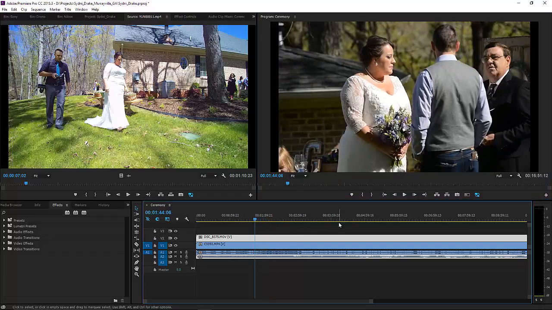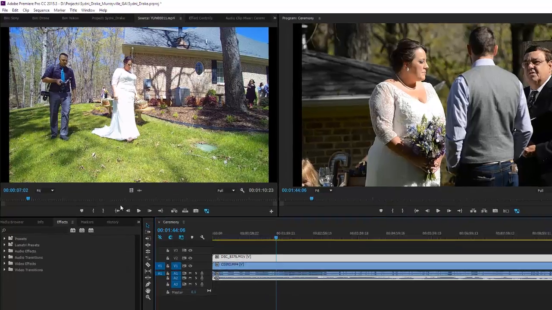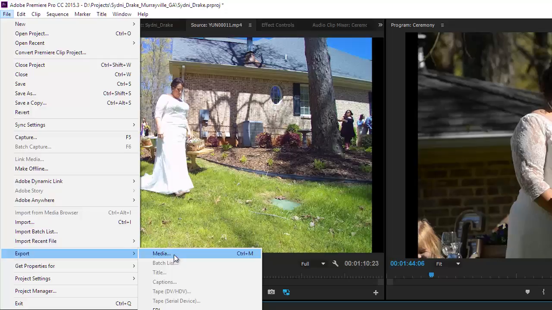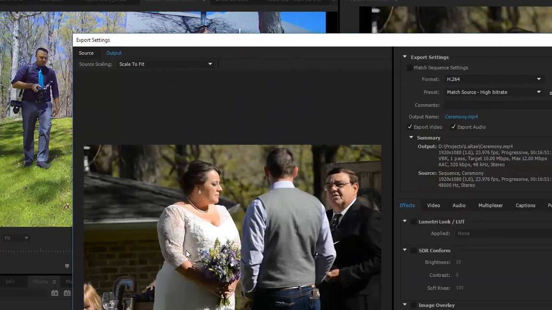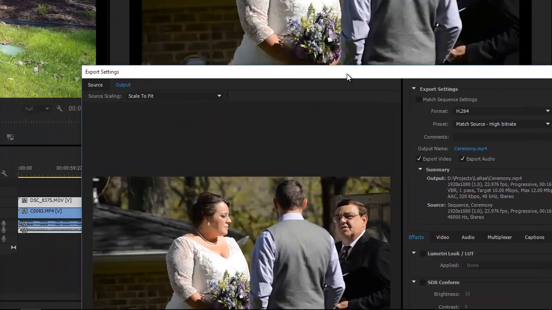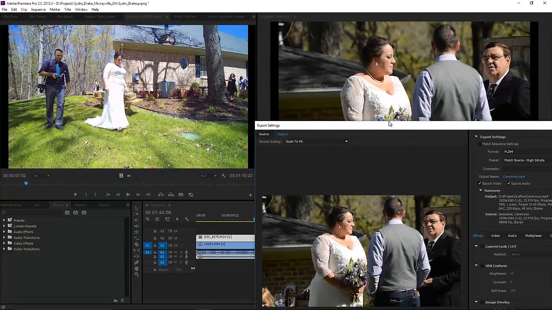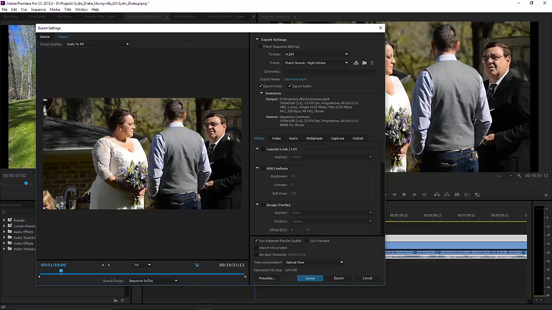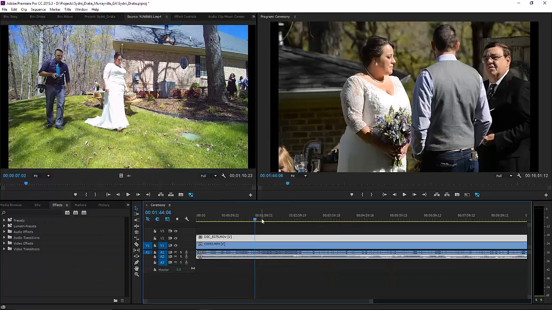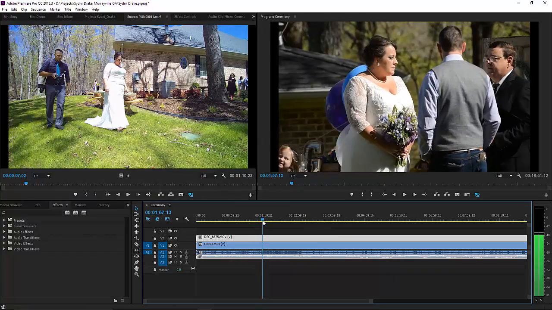Now what I found is, anytime you render or export, if you go to file, export media, even though I'm in the proxy mode, it'll automatically bring in the original. So see, if you look at the scene, see the black bars, and how this is kind of compressed in. This one's not as compressed in, and there's no black bars because it's using the original files. So no matter what, it always uses the original files in the export. So that's basically one of the main things that they added to Premiere in this latest update. And that's how you get to it.